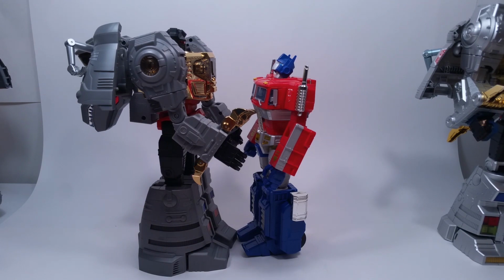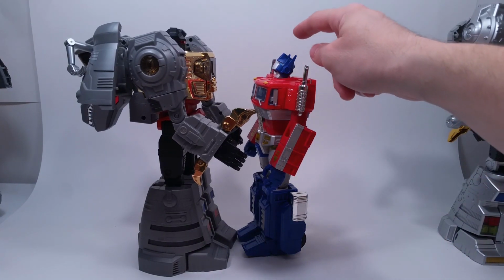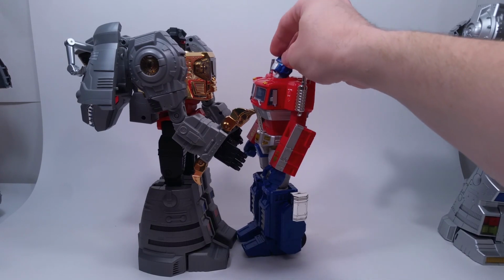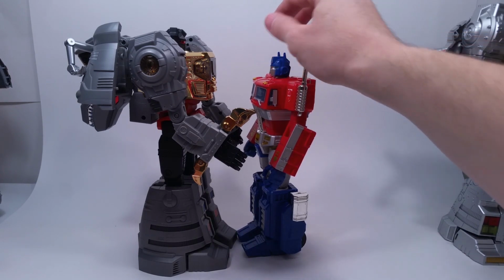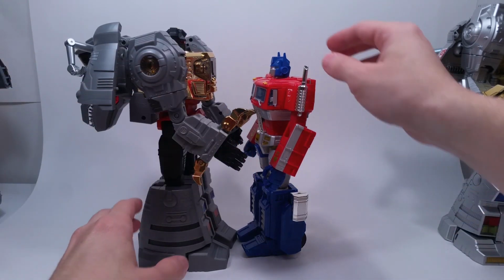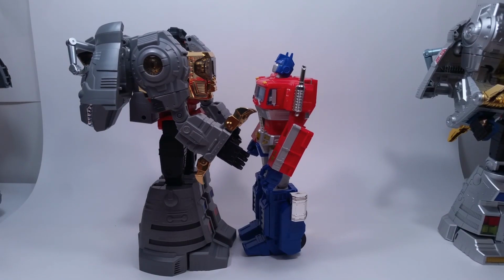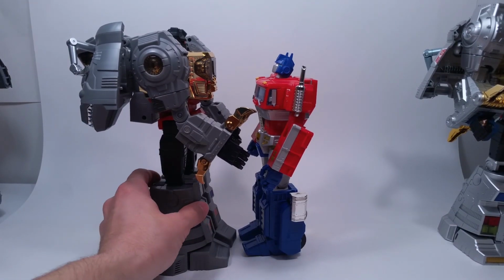When you have the regular Masterpiece Grimlock, like I said, I had sold mine. But they gave you some little platform boots. I think it came with Scoria, with platform boots, you could make that Grimlock taller. When he did that, that Grimlock only became about as tall as MP10. So just to give you an idea of how tall Masterpiece Grimlock would be with Fanstoys version, he would be about this tall. So I think that looks good. That's a good scale right there. And no, I dig it a lot.